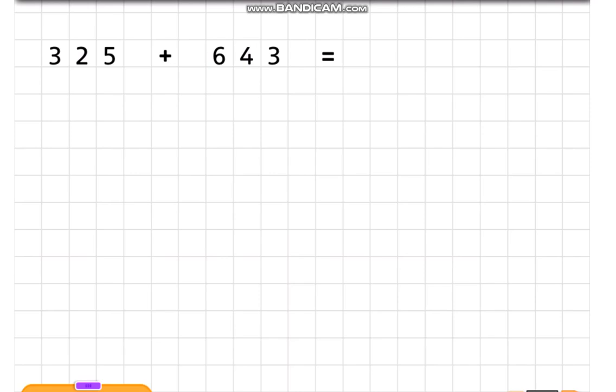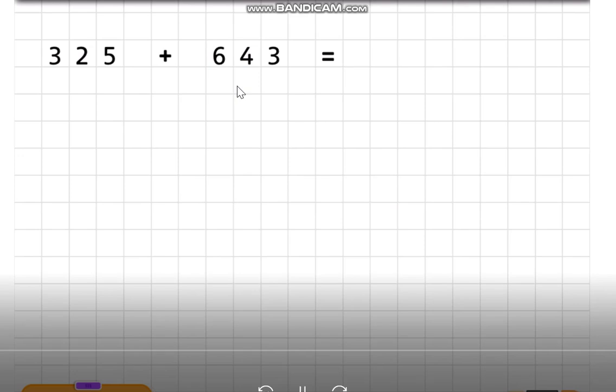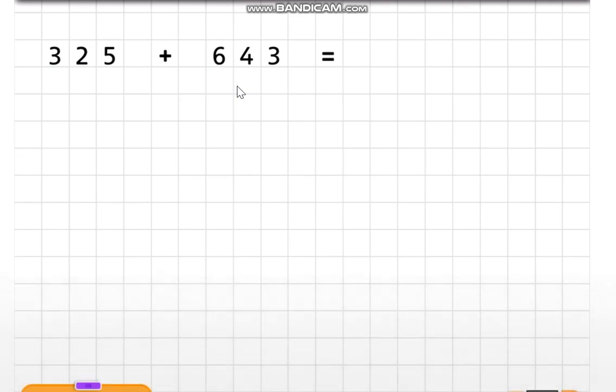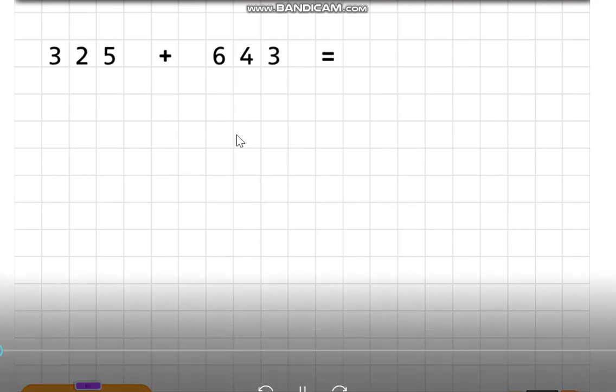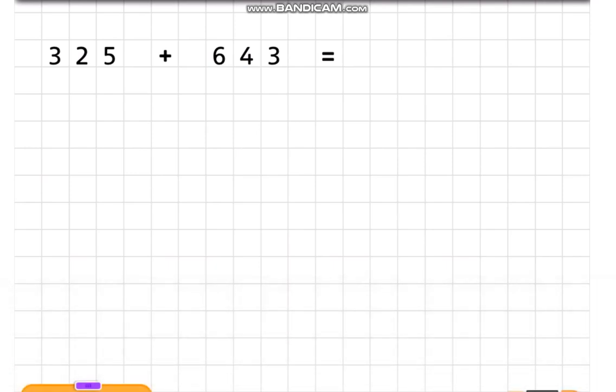Okay, so last week, since you've learned about partitioning 3-digit numbers, we are going to apply that to solve this addition. Partitioning big numbers before adding them is a good idea because it makes it easy to keep track of what we are doing. And also, there is less chance of making a mistake. Okay, so the method we are learning today involves writing numbers in columns and adding the ones, the tens, and the hundreds. And after adding them by place value, we will be adding them together to get the final answer.